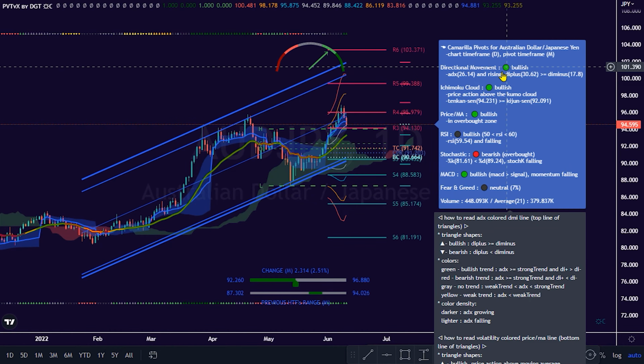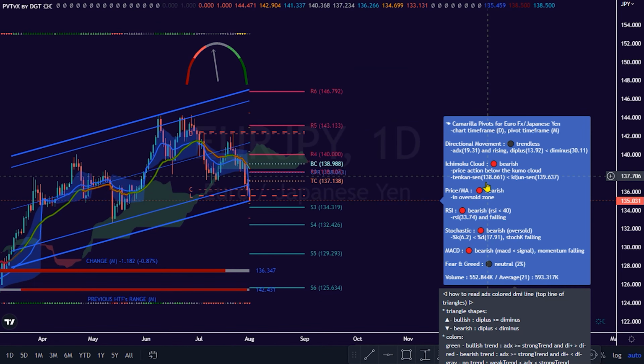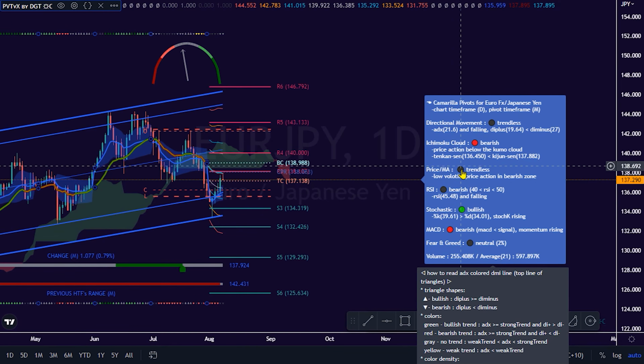The green circles dot supports bullish interest, and the increase in the green circles dot in this blue box suggests an increase in bullish momentum. Likewise, the red circles dot supports bearish interest, and the increase in the red circles dot in this blue box suggests an increase in bearish momentum. While the black circles dot supports ranging interest, and the increase in the black circles dot in this blue box suggests an indecision state in the market.